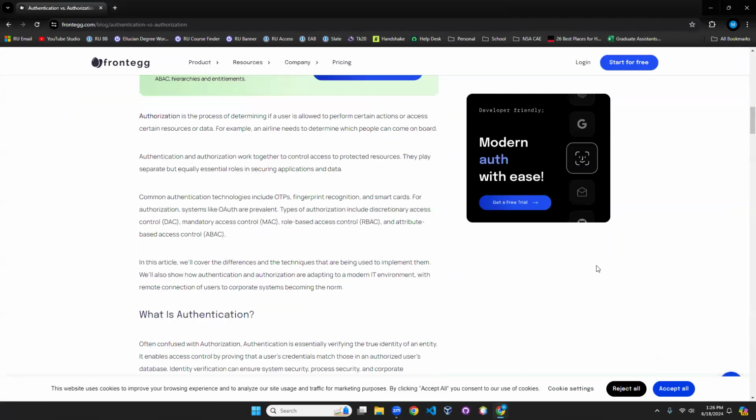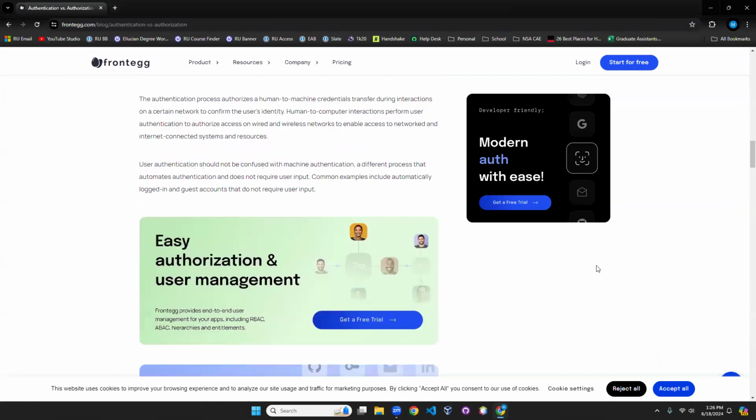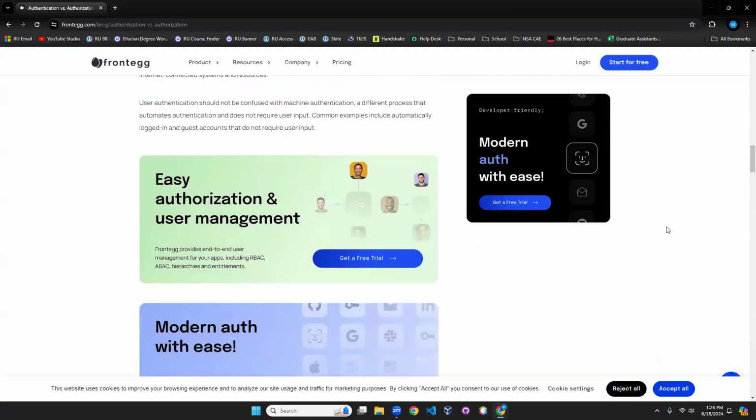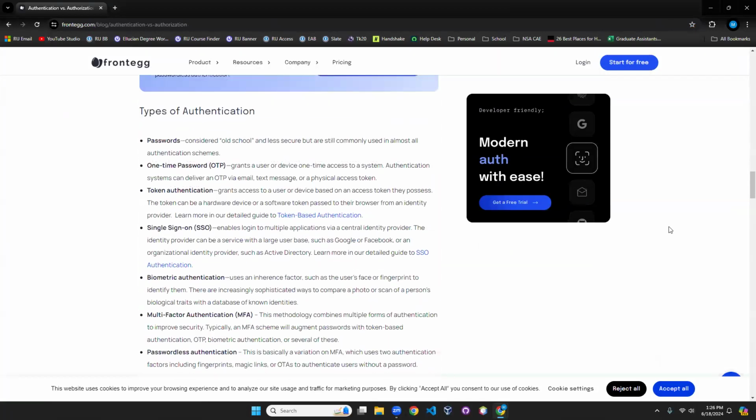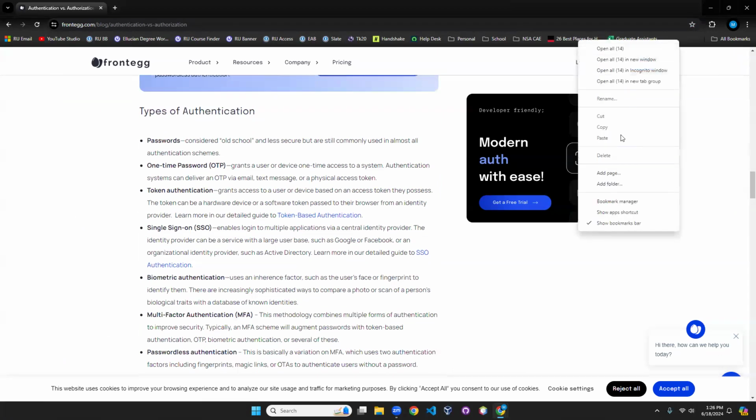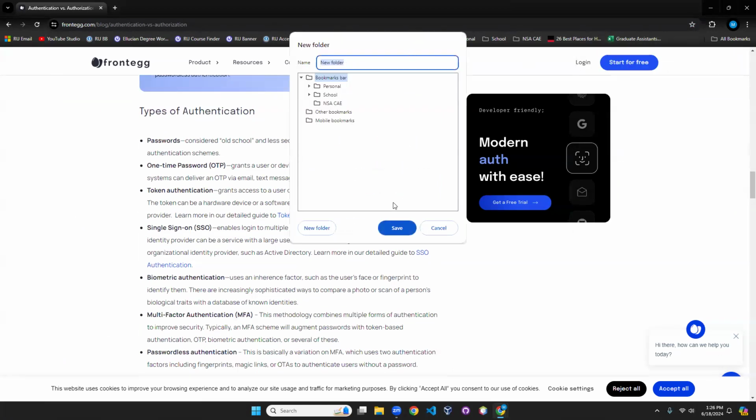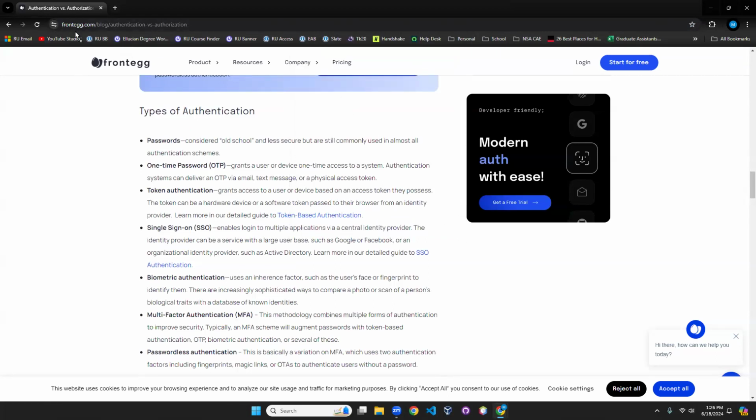Okay. So I want to talk about basic authorization and authentication. And yes, here we go. Ways in which we can identify that we are who we are. And I'll make sure you have this. In fact, that's why I created this. I'm actually going to create a list of links, and I'm going to create them in this new folder that I just created. So one way to do that is what you know.